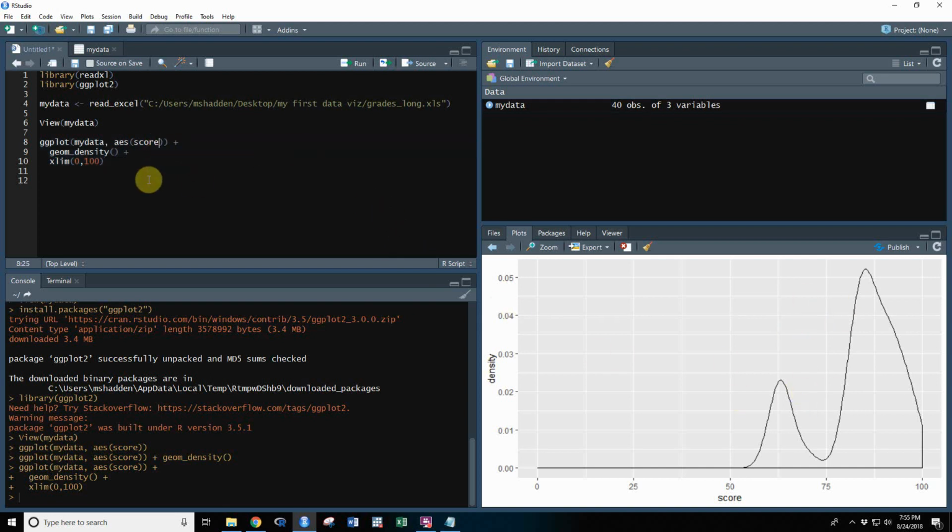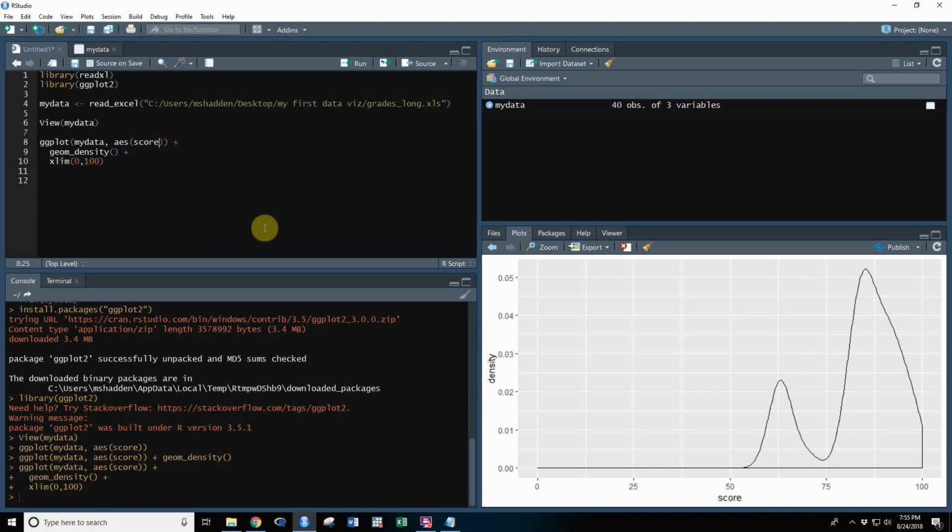let's do this. Let's tell it, hey, we want you to go find this data set, and we want you to make a graph of this variable. We want that graph to be a density, which is basically a distribution graph. We want the graph to be on the scale from 0 to 100, the axis to go from 0 to 100. But you know what? We want to see the grades separated by which homework assignment it was, because right now this is just the average of all homework assignments together.